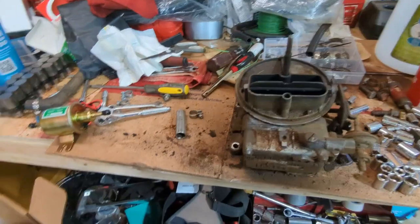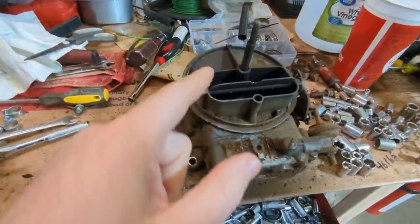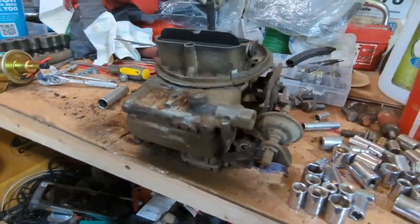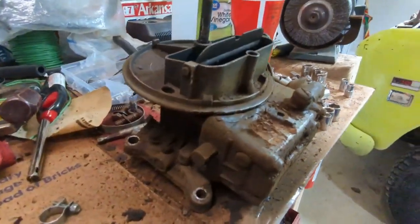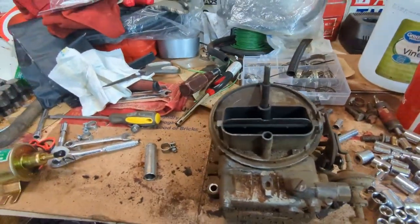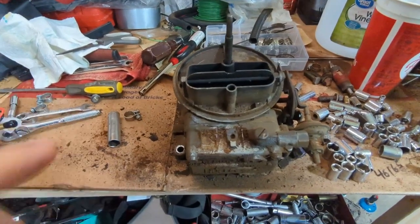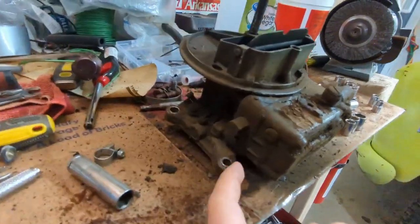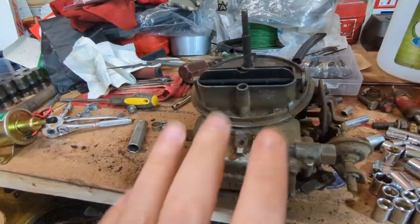So what I wanted to do, I've never owned a Holley carburetor before this one. This was what was originally on this truck with a 2-barrel intake. This is one of those Holley 2300 series carburetors. I don't know the exact model, but I don't know how long this thing had been sitting, and it fired right up and ran perfect. The only thing was it leaked. It leaked gas right here in the fuel bowl. So it needs to be rebuilt.